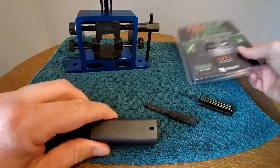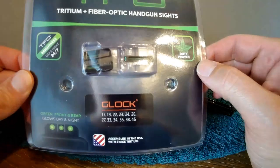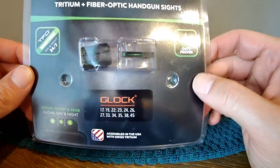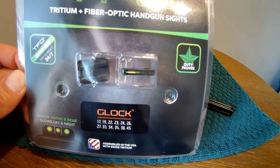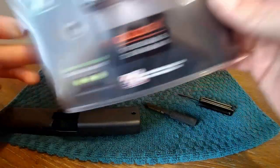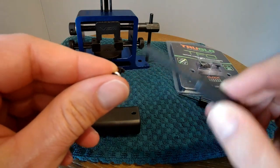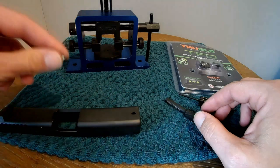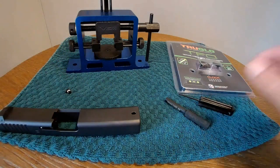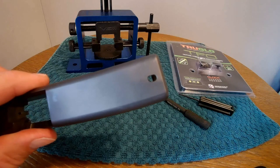It's an oblong hole, so in practice this piece is going to go right in — it's just a screw-on piece. I'm going to stop now because I realize an important thing I'm missing is the Loctite. You're going to want to put a little bit of blue Loctite on this portion right here so that the hex nut doesn't dance out while you're firing, and then your front sight goes on vacation. So let's take a break and I'll get some blue Loctite.